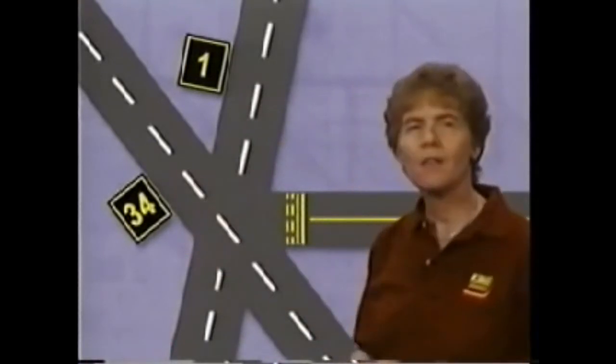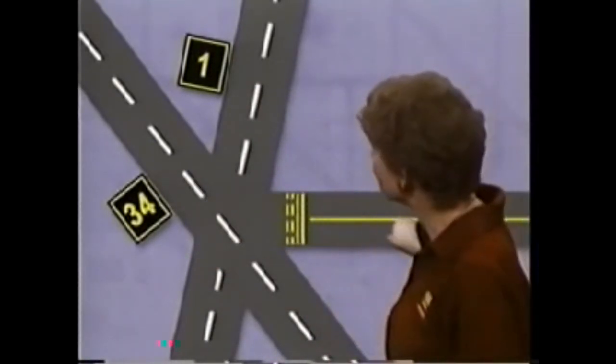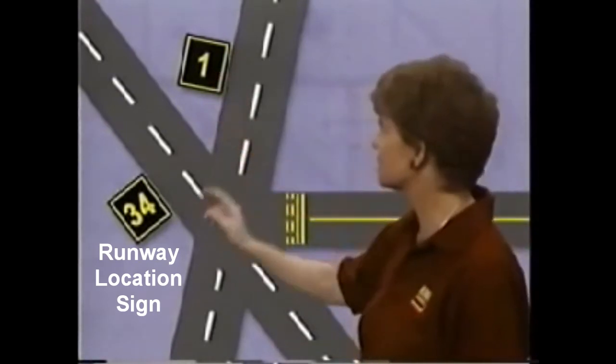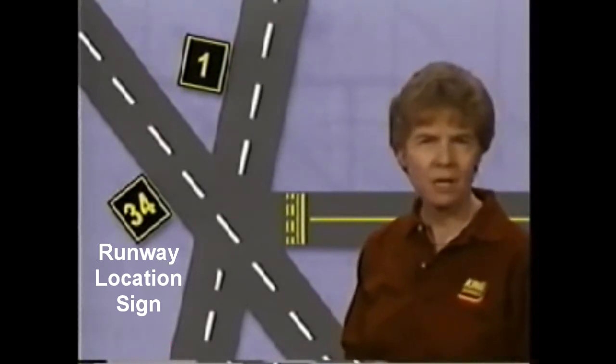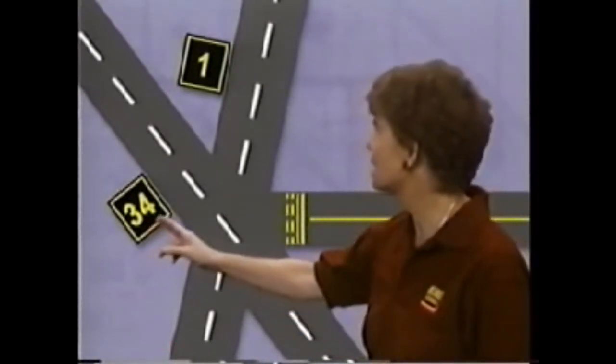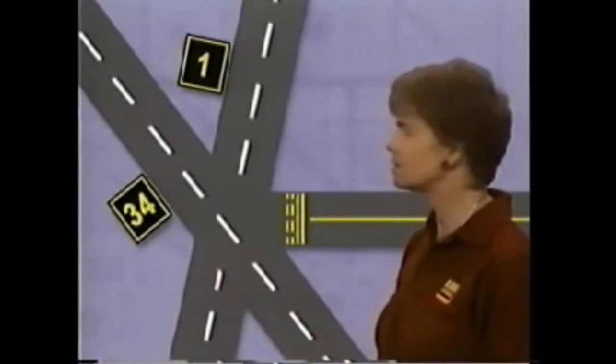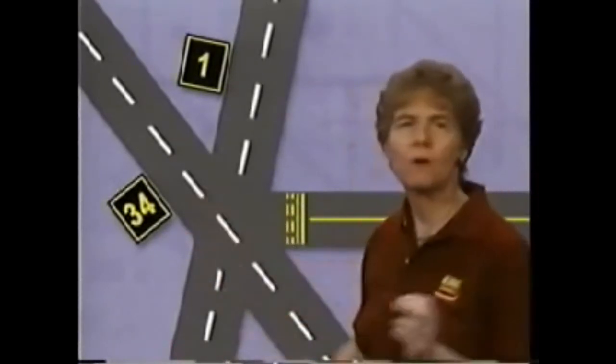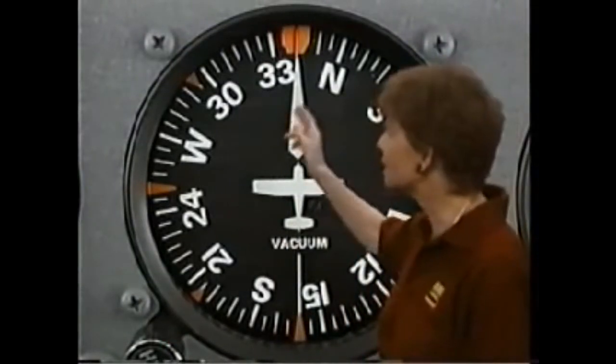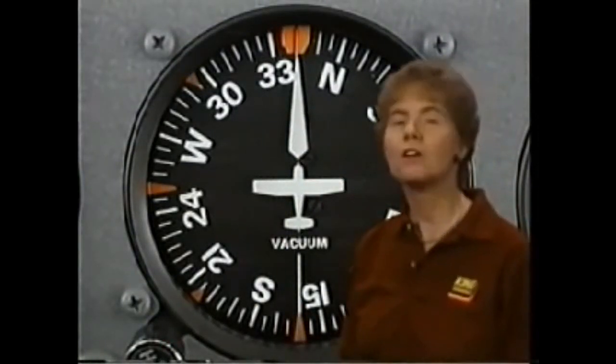In some cases, such as at an intersection of runways, there could be uncertainty after you taxi onto a runway for takeoff as to just which runway you actually ended up on. In that case, you'll occasionally see what's known as a runway location sign — it's just like the normal black square you're there location sign used for taxiways, except it has a runway number in it instead of a taxiway letter. By the way, if you do not see a runway location sign, once you're lined up, remember to check your heading indicator against the runway direction to confirm you're on the correct runway.